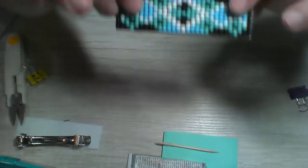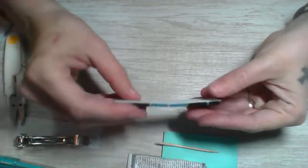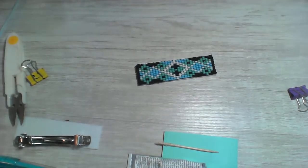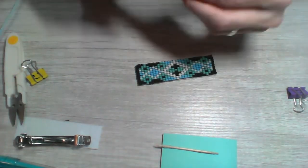So now you have your top piece onto your felt, and that is probably the most complicated part of this whole entire process. We can put our glue away now. We're finished with our glue.